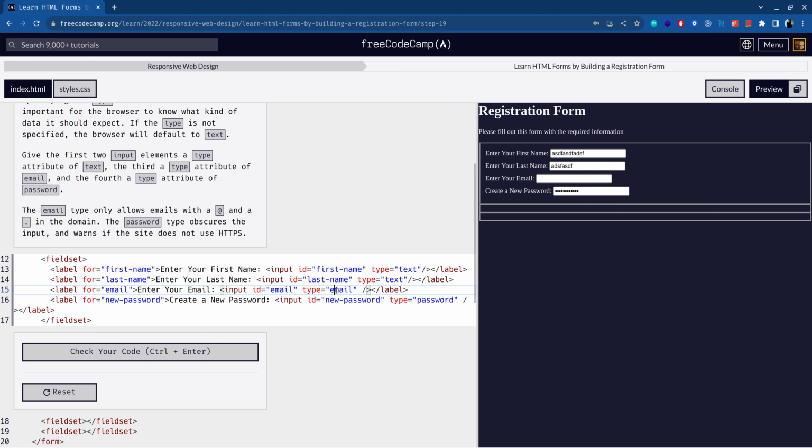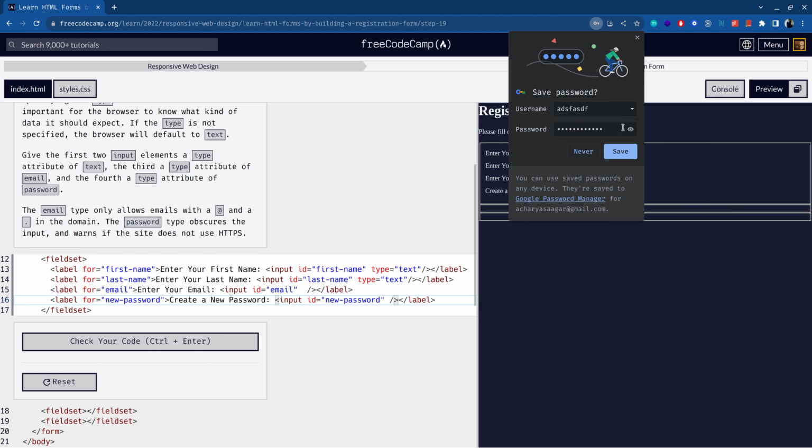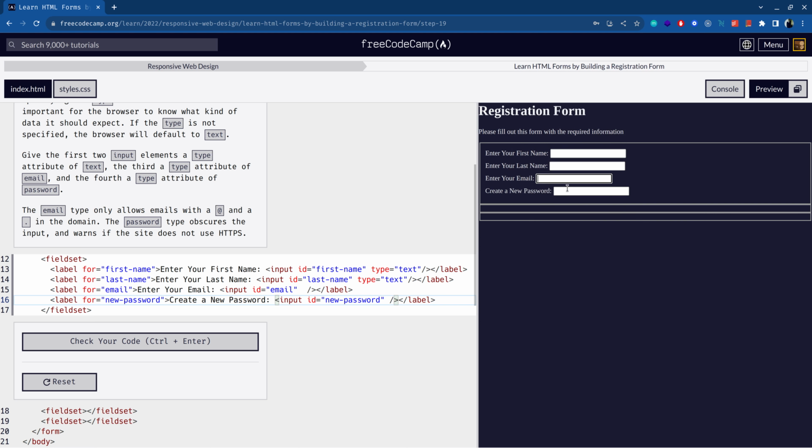Also, right now when I focus on this field, it's suggesting me some email and also the password associated with that email. But if I were to remove the type from here, then it's not going to suggest the email anymore, and not the password. So for auto filling information also, it's helpful to include these types inside the input.